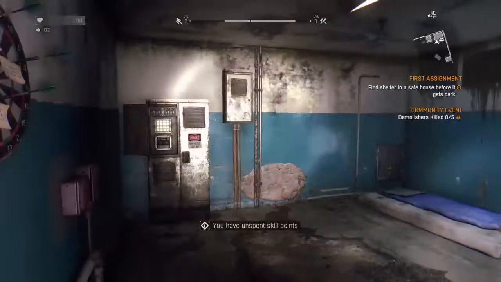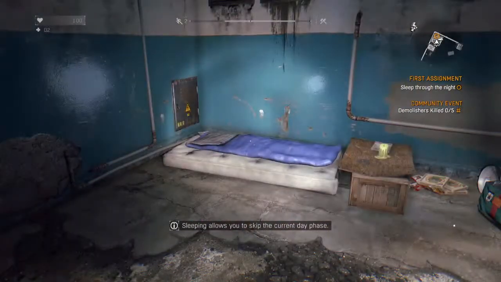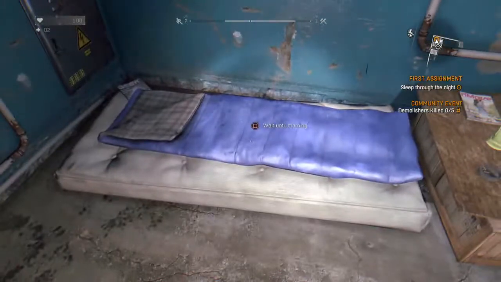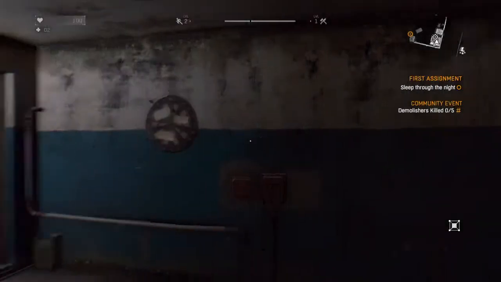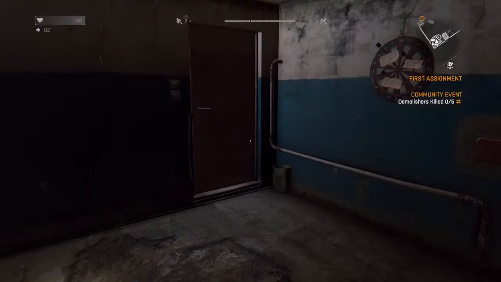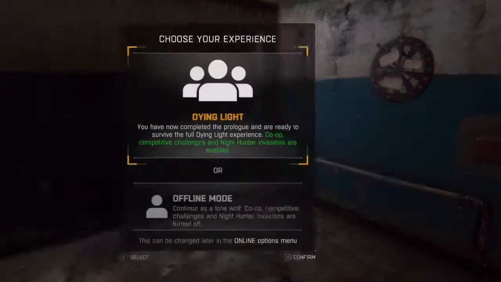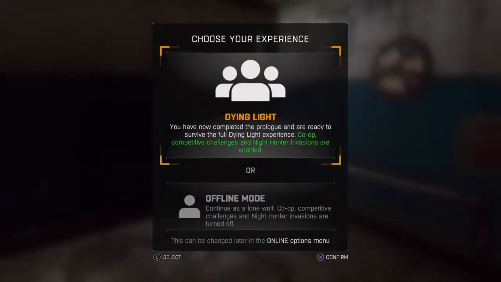Alright, so as you've done that mission, to finish the prologue you need to sleep. So you go to bed and sleep. And that's it done. First assignment, talk to Spike.